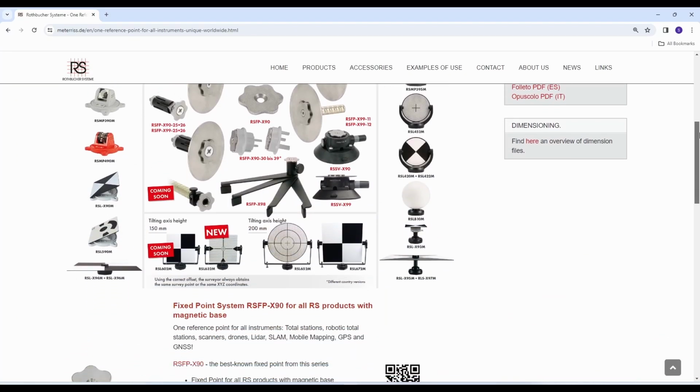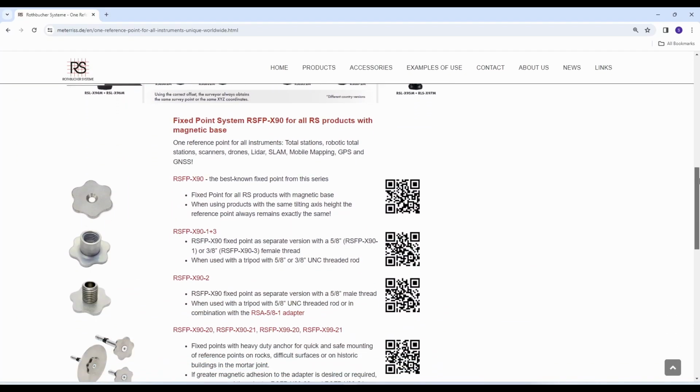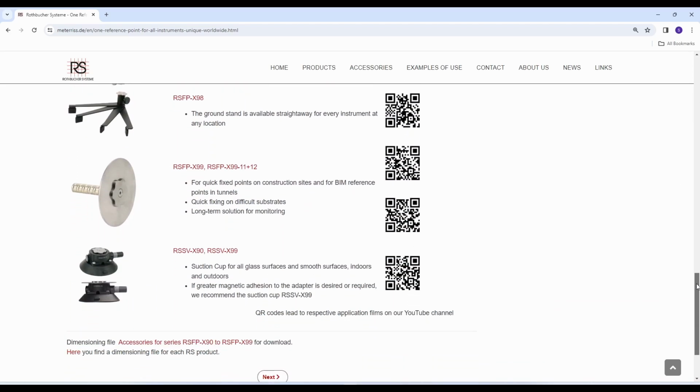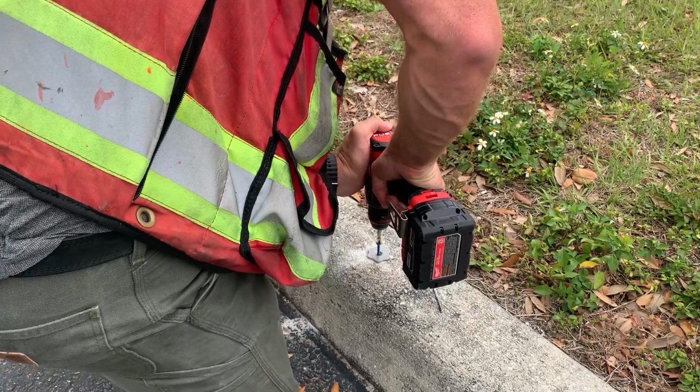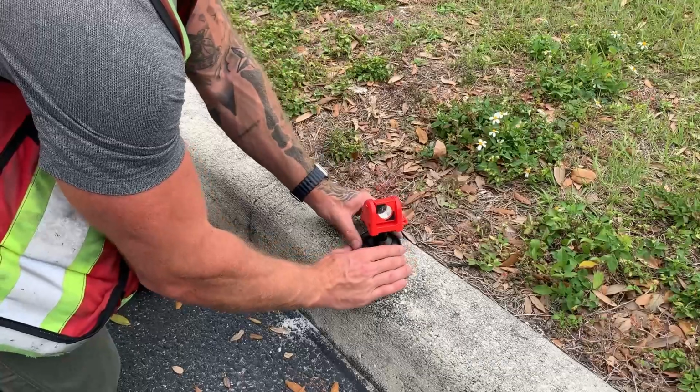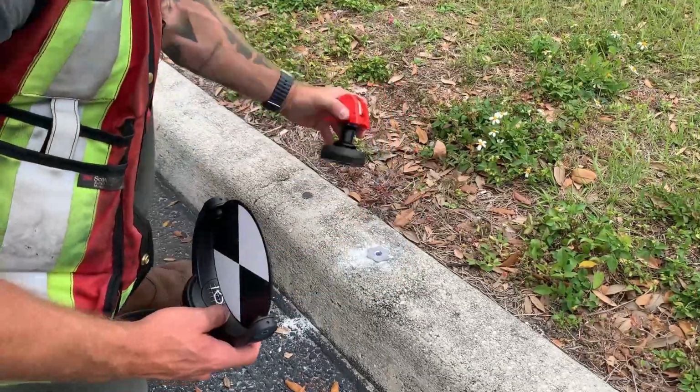It's fairly rare to see a new product in the surveying industry that is as innovative as what was recently released by Rothbucher Systemes. Rothbucher Systemes is a company based out of Germany that has been making data markers, targets, and prisms for the last 20 plus years. I recently came across a new product line of theirs that really caught my attention. They call it the one-point-fits-all system.